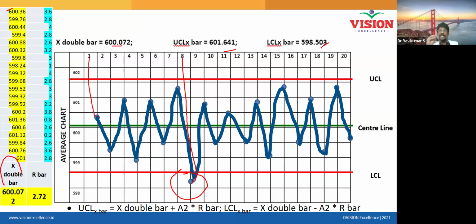First you have to ensure that the data collected was without errors. If all these things are clear, then you have to check where the problem is. Suppose you inquire with the data collector, he might say, "Sir, on that day I was sick, so I didn't go to the shop floor. I wrote the data without going to the shop floor. I have written it myself. I have fabricated the data." Then obviously that is solved. So you could warn them and say, you should not do this.